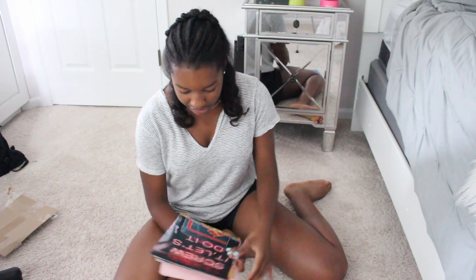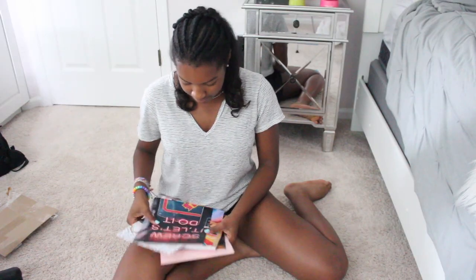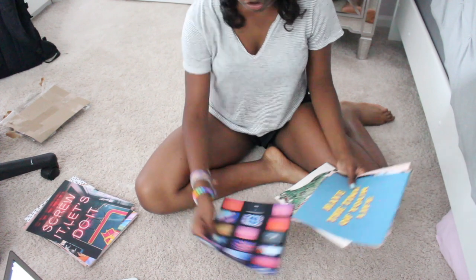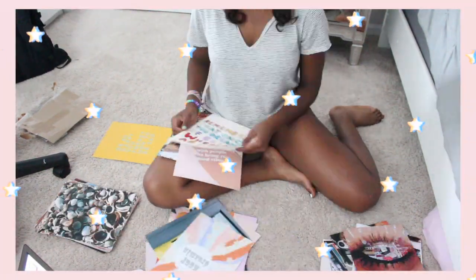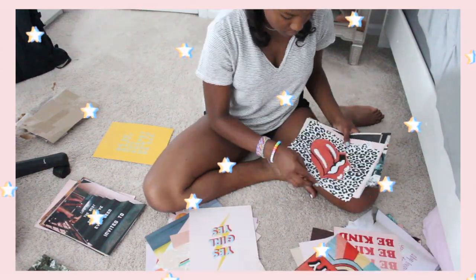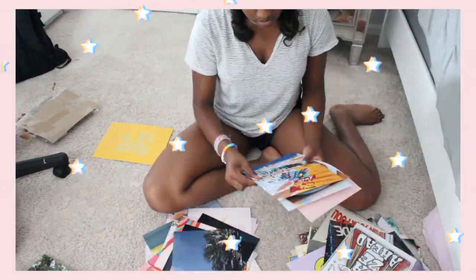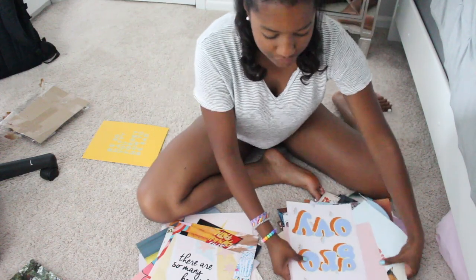I think some of them are gonna be blurry. Yeah, a lot of them. So now I'm going to organize. Alright, so I have it organized into two very messy piles.